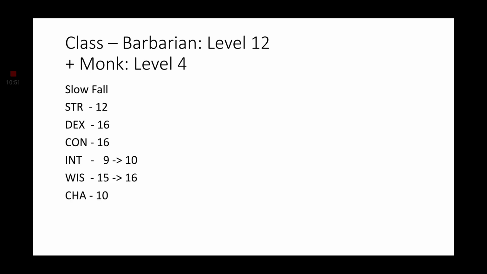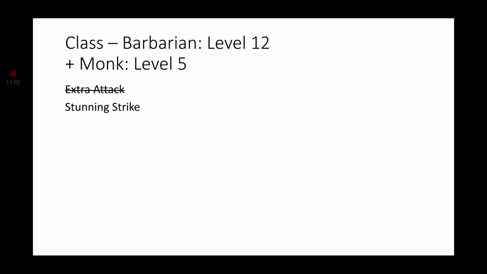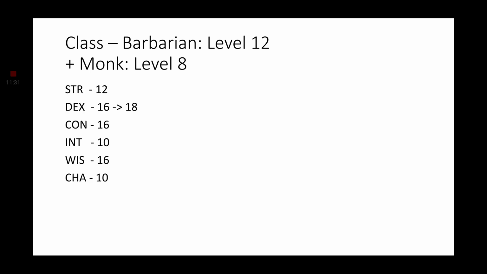Level 4 Monks get Slow Fall and an ability score improvement. Go ahead and increase your Intelligence and Wisdom each by 1. Level 5 Monks get Extra Attack, well, if we didn't have the Barbarian's Extra Attack already, and Stunning Strike. Level 6 Monks, my mistake, get Ki-Empowered Strikes and Manifest Blow, thanks to our Living Weapon Monastic Tradition. Next is a level 7 Monk, which will give us Evasion and Stillness of Mind. And our final level is going to be a level 8 Monk, giving us a +2 to our Dexterity, making it an 18.